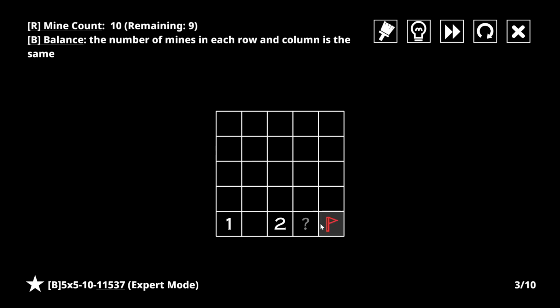Oh, the bottom row is already full. There's only 1 here, which means that's a mine, which finishes the column. The 1 and the 2 interact via Minesweeper. There's a mine here, which finishes the row. 2 mines here means there's at least 1 here, so that's not a mine. And this is.